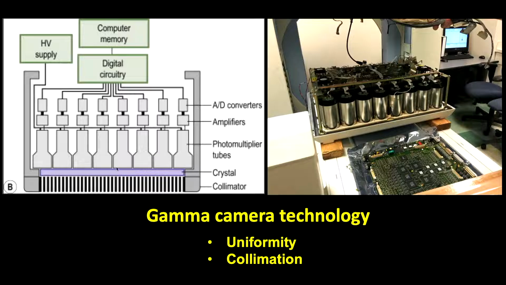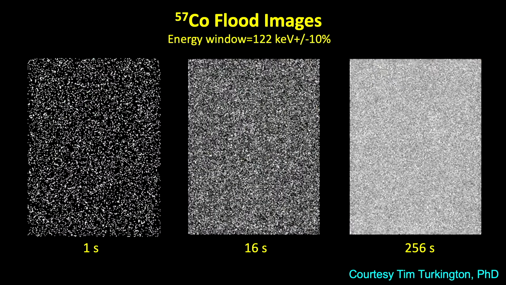So we have an array of PMT photomultiplier tubes, and you can see here they're in a 2x2 array, and they look like cylinders, and then they're on top of a crystal, and then a collimator, and then there's technology to localize where the activity happens. So what's important is that for quality control, uniformity and collimation are two factors that you have to think of in terms of when we look at images and potential problems.